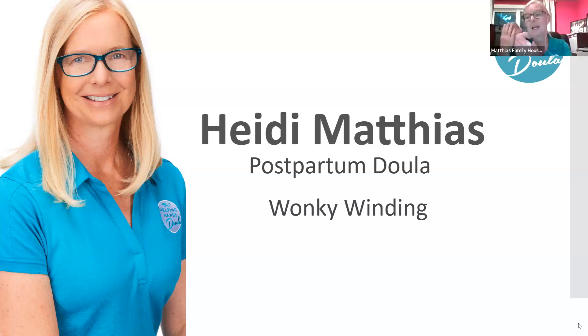That's all wonky winding is — have your baby in an over-the-shoulder burping position, but make it wonky. Just tilt them a little bit to the left and you're allowing that gas to get closer to the opening to come out. You can do this in a sitting position as well. Just think: lean left to let it out. You can look it up on Google — it gives a good explanation.